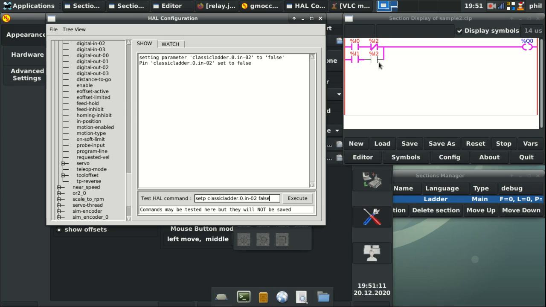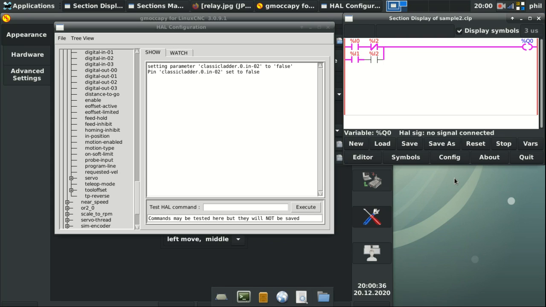So essentially this is what we want. This is our completed circuit. Now we need to start tying this into our LinuxCNC inputs, and we could still do that with our HAL configuration. So what we're going to do now is start tying our inputs and outputs to our HAL pins to get everything to communicate properly.